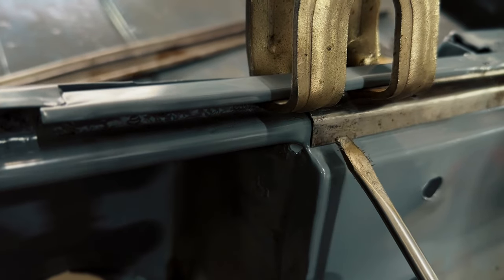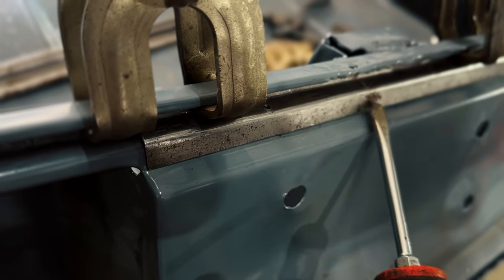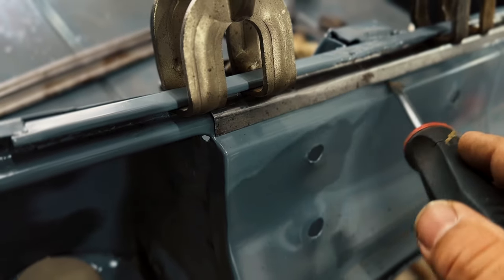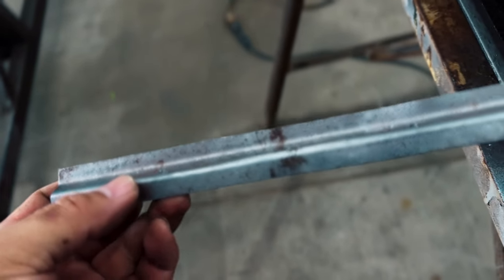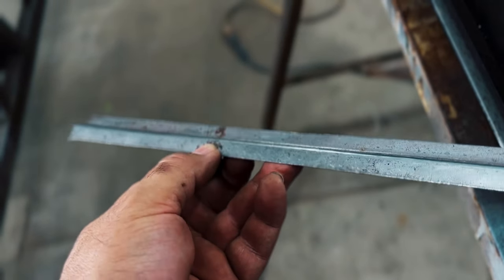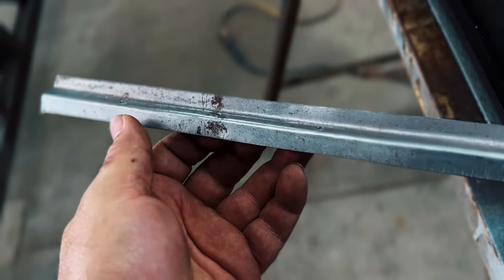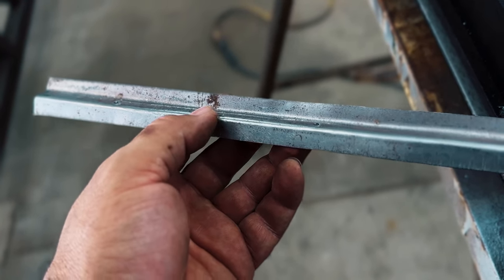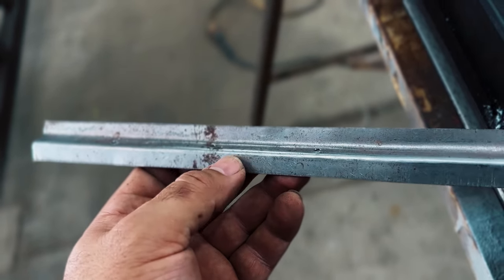So once I do cut this piece out, it'll be in one more step. The only part that I need to work on is right in this area right here. So what I'm gonna have to do with this is take it over to the shrinker stretcher and just kind of shrink this edge down a little bit more. So let's see how it's bowed up right there. Right here, there's a bow, and then right here, there's a bow. I'll shrink that a little bit, and it's gonna bend this way. And then I'll go ahead and stretch this edge just a little bit so it'll kind of bend it back.